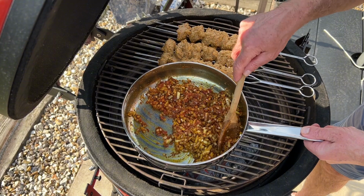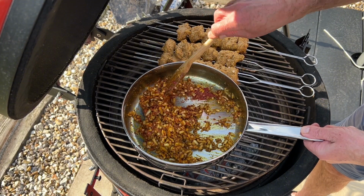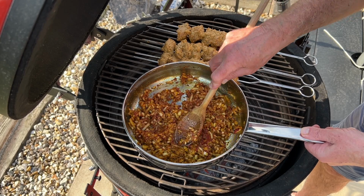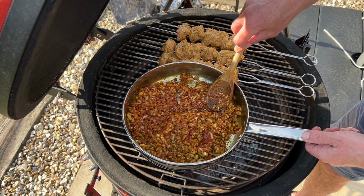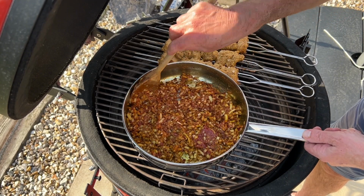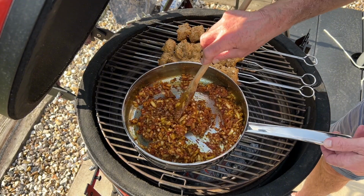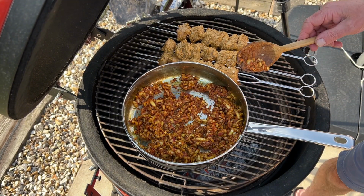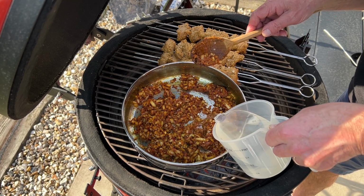Right, so I've left this a few minutes just to get that all nice and infused. So what I'm going to do now is add 400 ml of water.